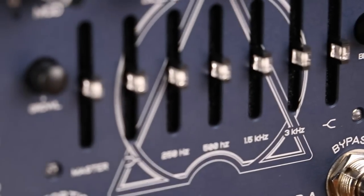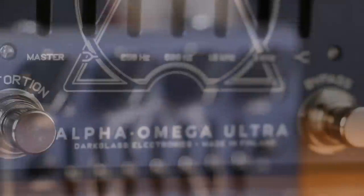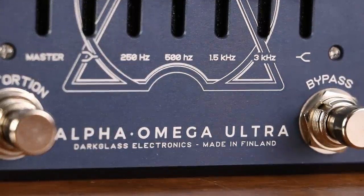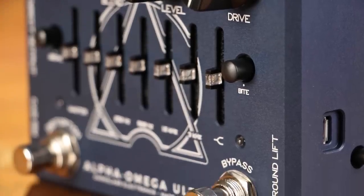The brand new EQ section consists of a bass control, which is plus or minus 12 dB at 80 Hz, 4 mid bands, which are plus or minus 10 dB at 250 Hz, 500 Hz, 1.5 kHz, and 3 kHz, plus a treble control, which is plus or minus 12 dB at 5 kHz.